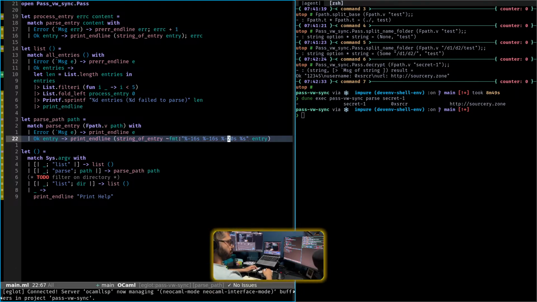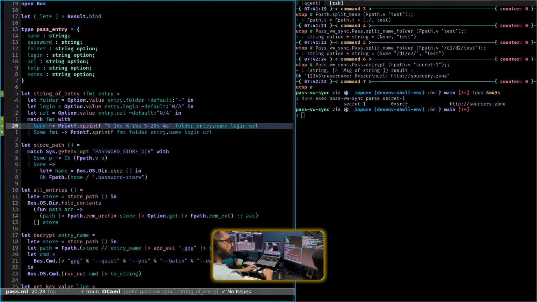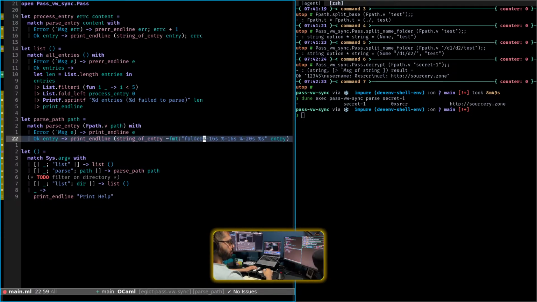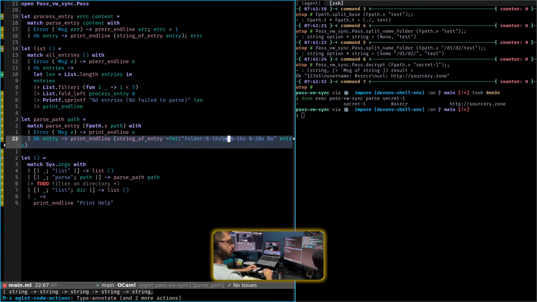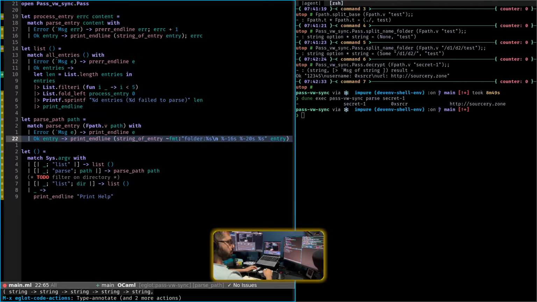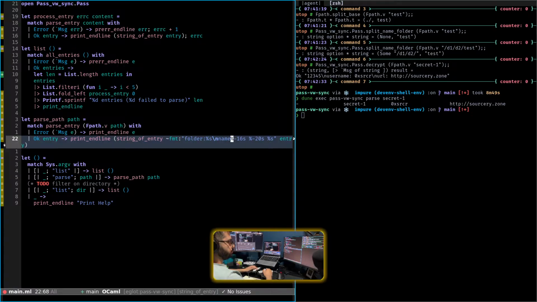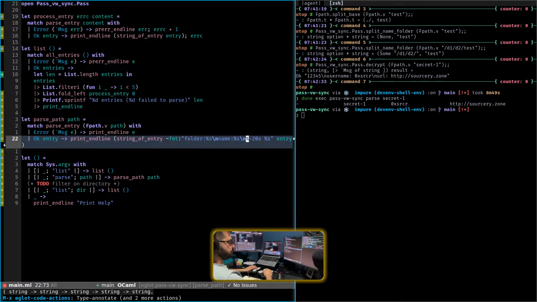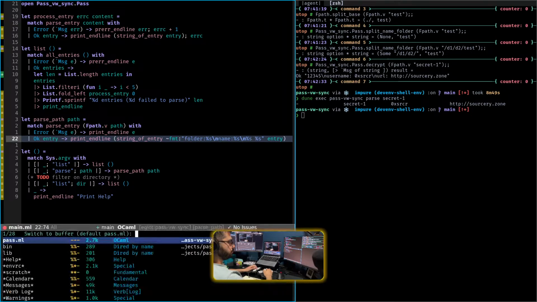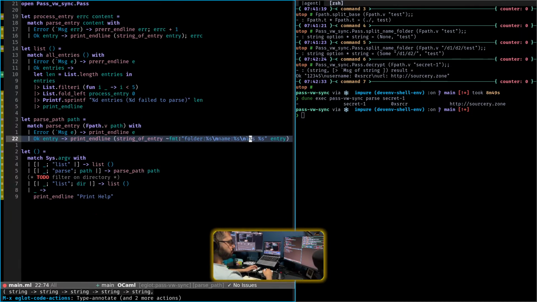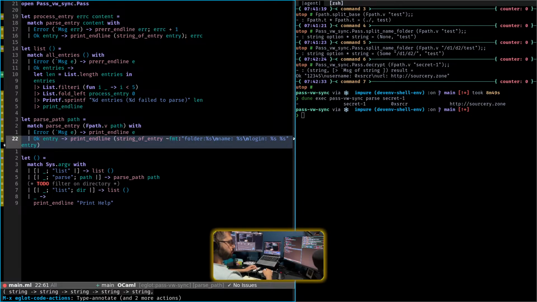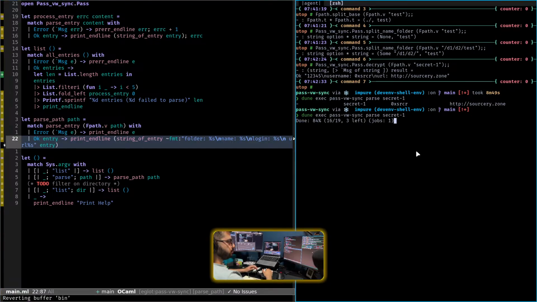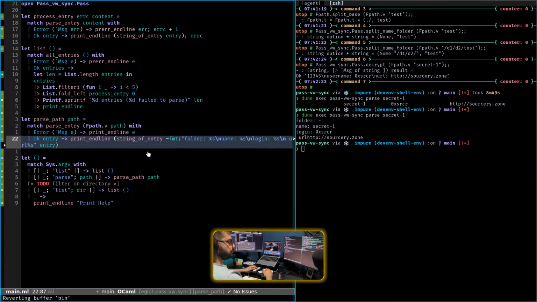Eglot probably didn't update itself yet. So now I have folder, username, login URL, folder, nice.